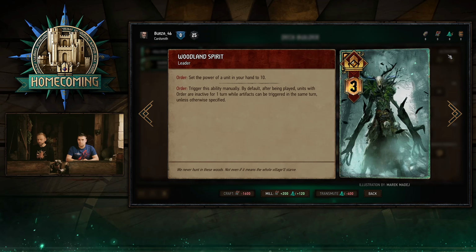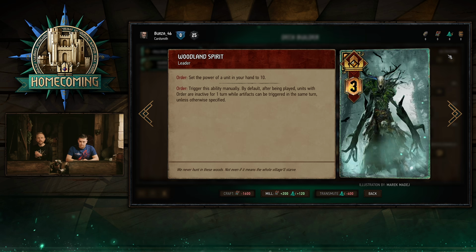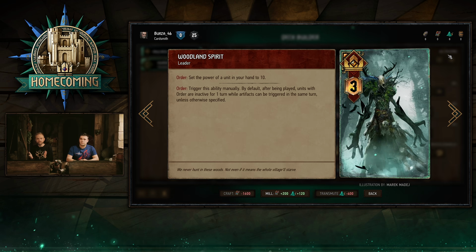I'll be clapping a lot, so get used to it. Woodland Spirit, as you guys know, Dagon is gone. Yes. See what I did there?